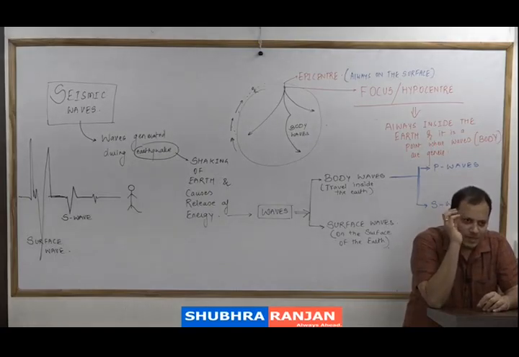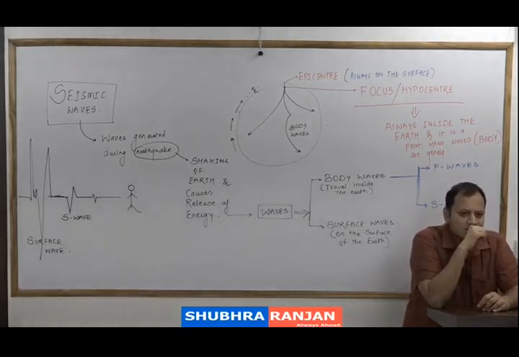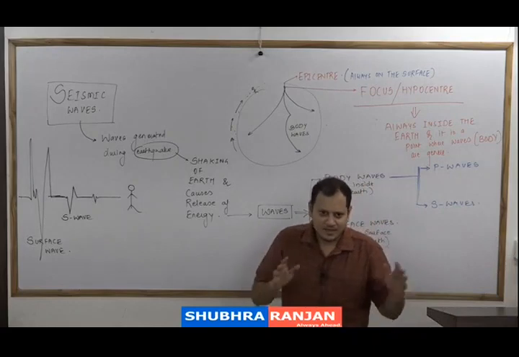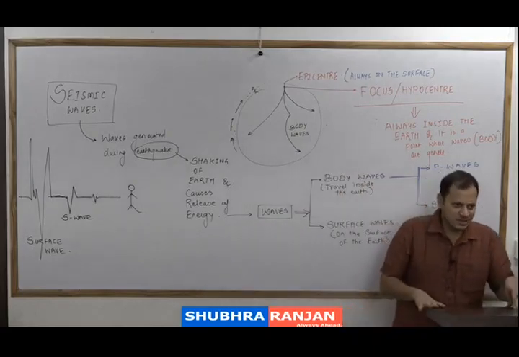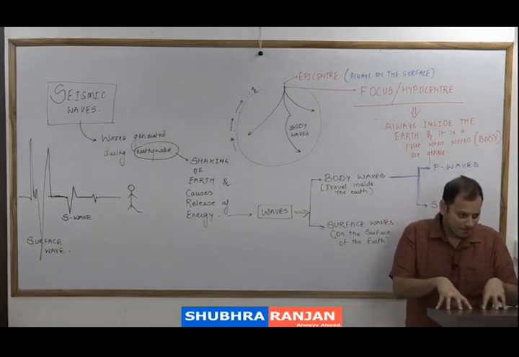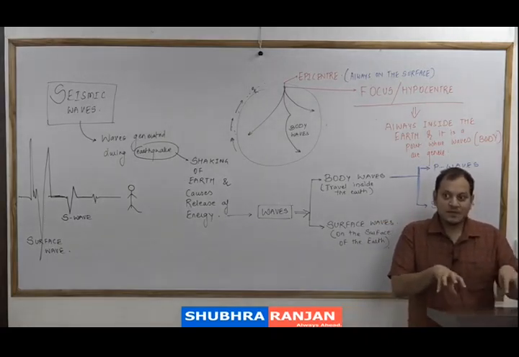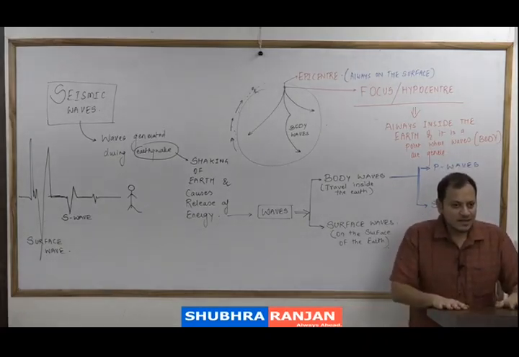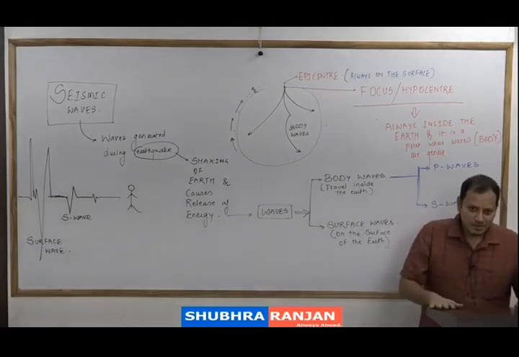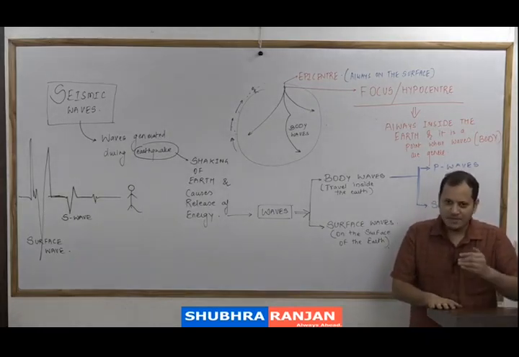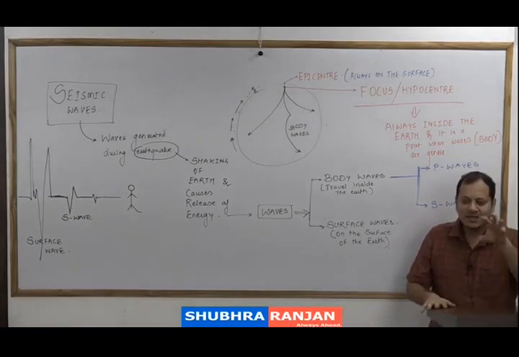What is the difference between natural hazard and natural disaster? I can say earthquake is a natural hazard or I can say earthquake is a natural disaster. What is the difference? It is a disaster. Why not hazard? Hazard is in nature, there is always a hazard. Earthquake is a hazard, cyclone is a hazard, etc. And disaster is mostly in the developing nations. Because disaster means that hazard, if it causes death and destruction, it becomes a disaster. If it does not cause large scale death and destruction, it becomes a hazard.